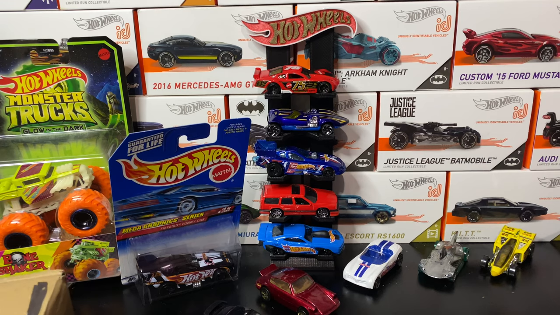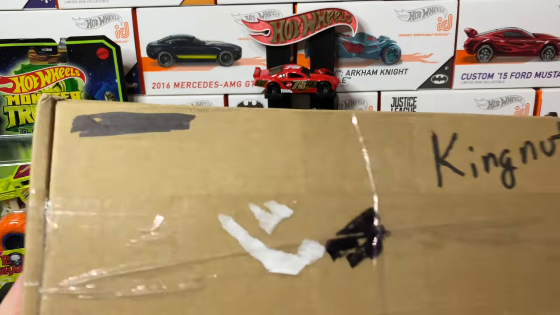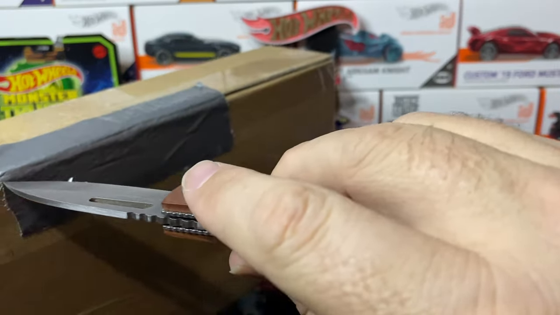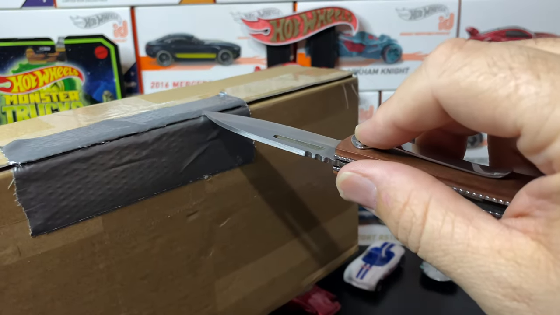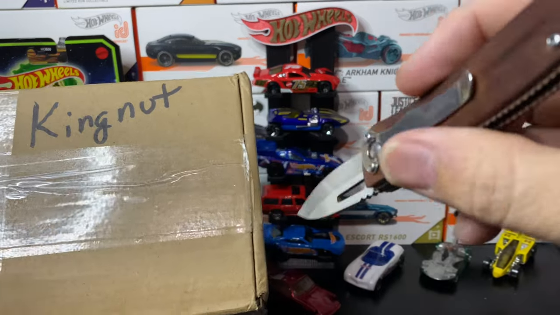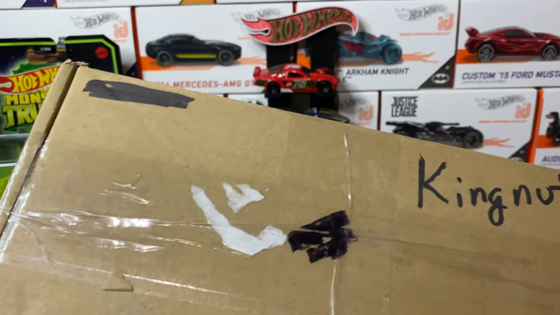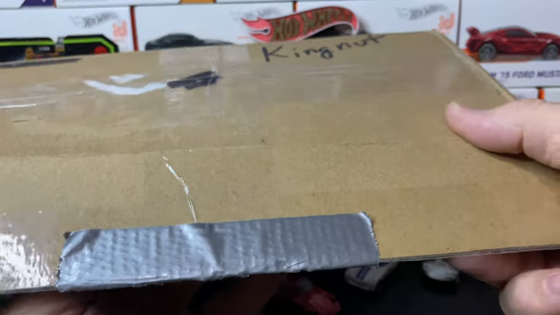All right. Now we move on to see what Bruce sent us. This is going to require a knife. Not real sure. Okay, I see. So, we'll get up underneath here first. And then we'll cut along here. Okay, I think that will do it.